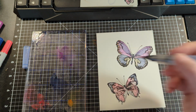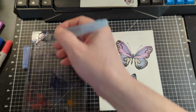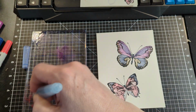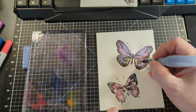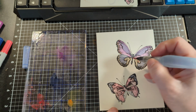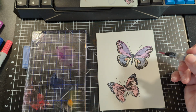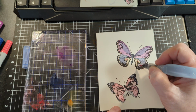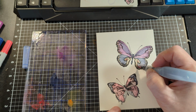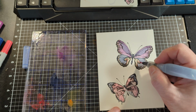So, yeah. And I think in this area here, I'm going to go back into the festive berries. And again, no, I didn't go back over there, did I? No, I didn't. I'm going to go ahead and if it mixes a little bit, it mixes. I'm not going to worry about it too much. That's not bad, really. I like that. And let's see, I might just. Yeah, butterflies have various colors on them. Some butterflies do, some don't.